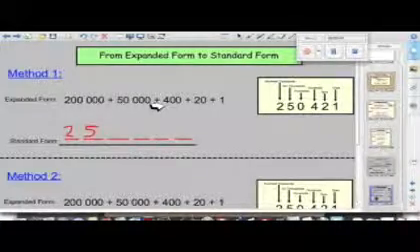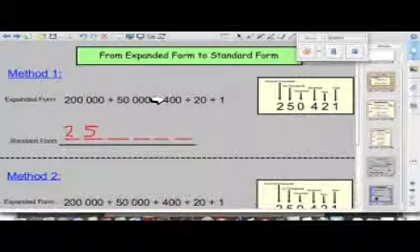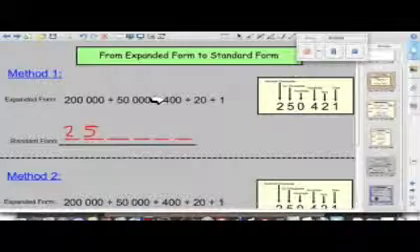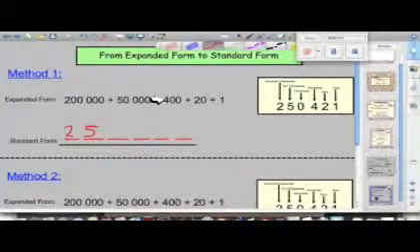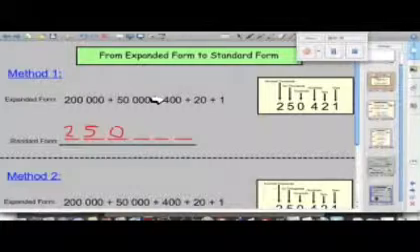So what I need to do is, wherever I've skipped a place value, that is to say it's not represented in my expanded form notation, like between my 50,000 and my 400, I need to record a 0 to hold that place value, because it's still a part of my number. It just doesn't have a digit in it, and therefore isn't recorded in the expanded form notation. So beside my 5 in my standard form notation, I'm just going to go ahead and record a 0 to hold the space of my thousands.